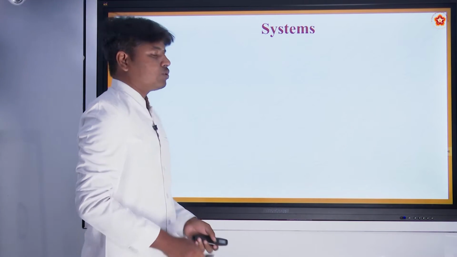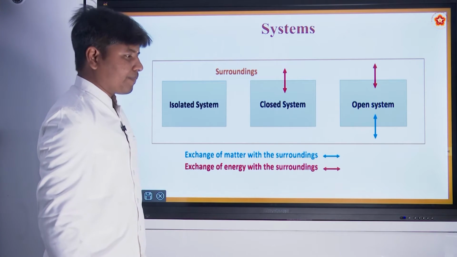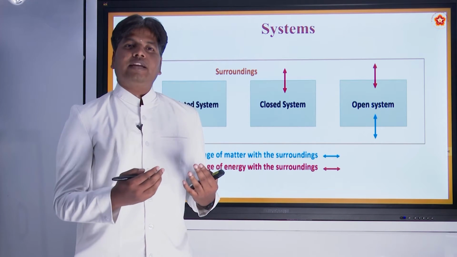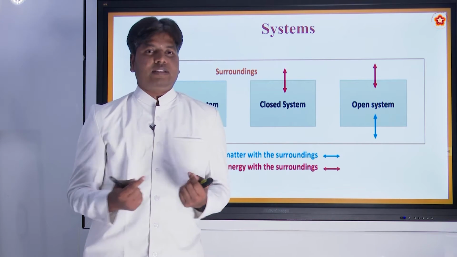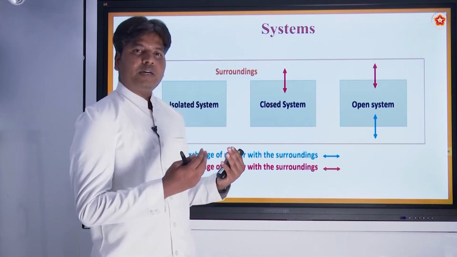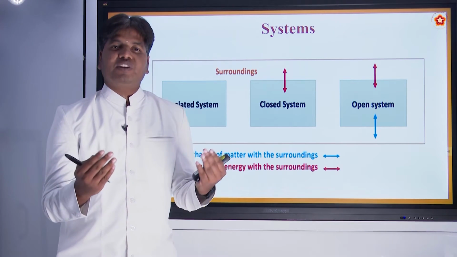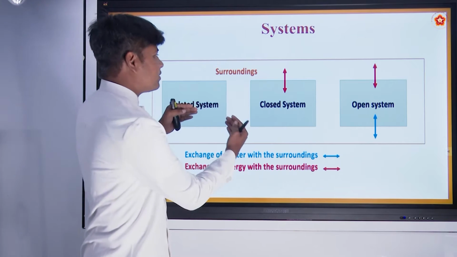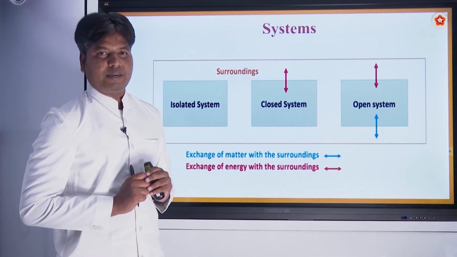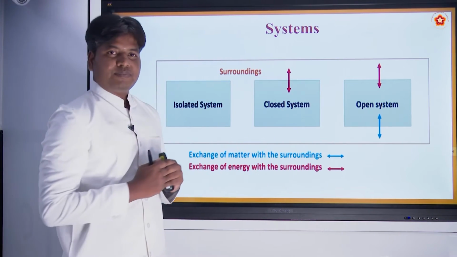So, systems. What is a system and how many kinds of systems are there? In physics we will come across various kinds of systems, and you will get more familiar with them in class 11 in the chapter called thermodynamics. For the law of conservation of momentum, we will just be dealing with the system of bodies. Before getting into that, we have to introduce how many kinds of systems there are. We have three kinds of systems.